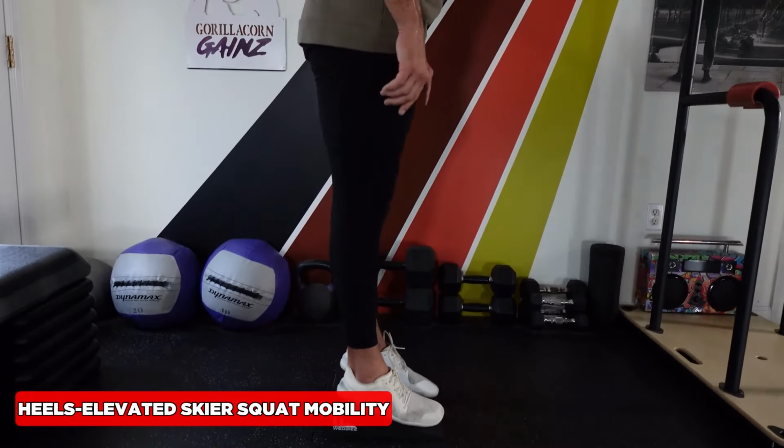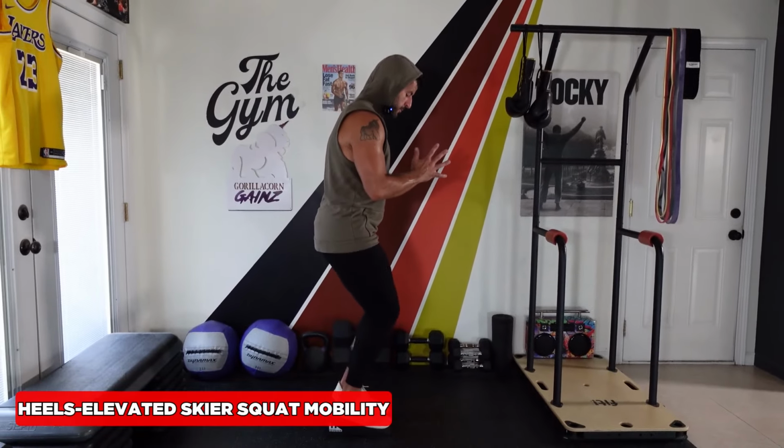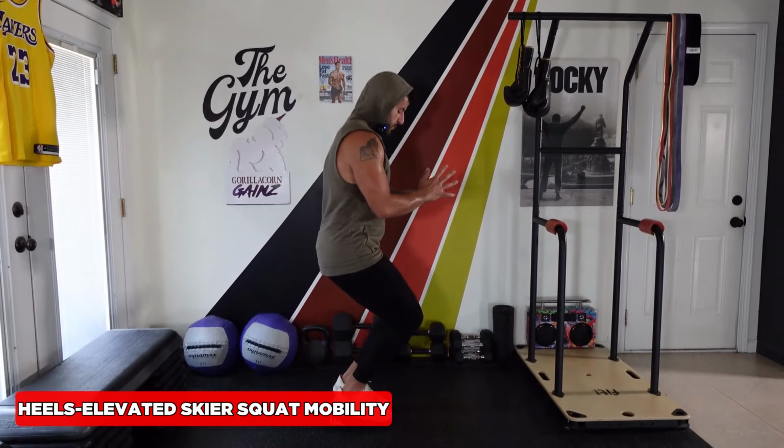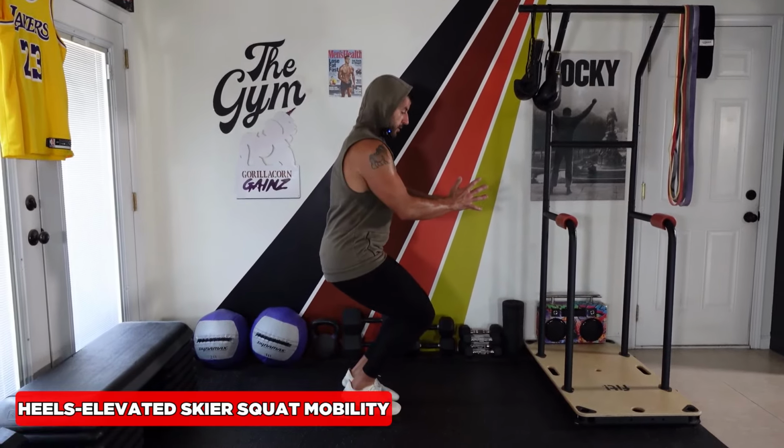Exhale through, squeeze the hell out of those quads. And then the next rep, try to get a little bit lower. You're gonna really start to feel those low quads kick in. Own it.